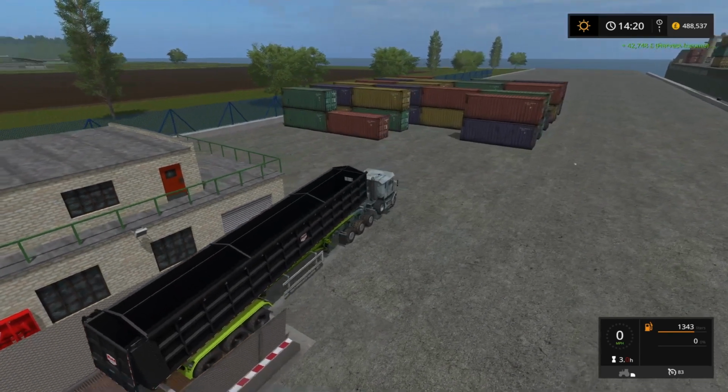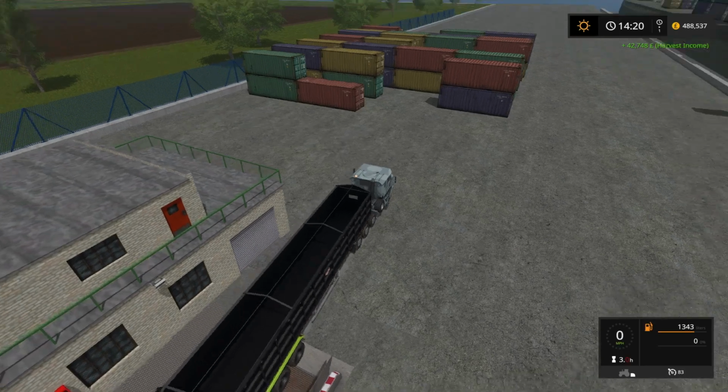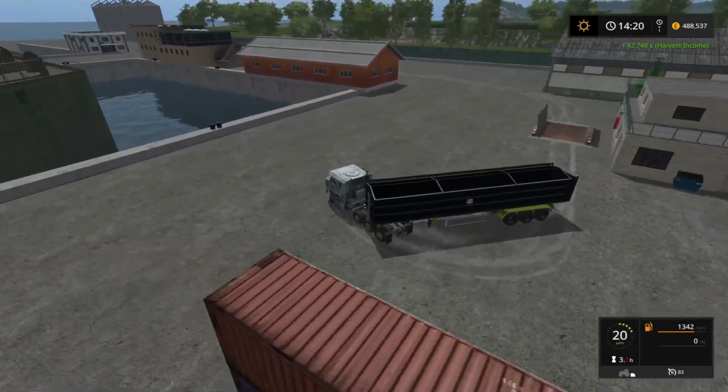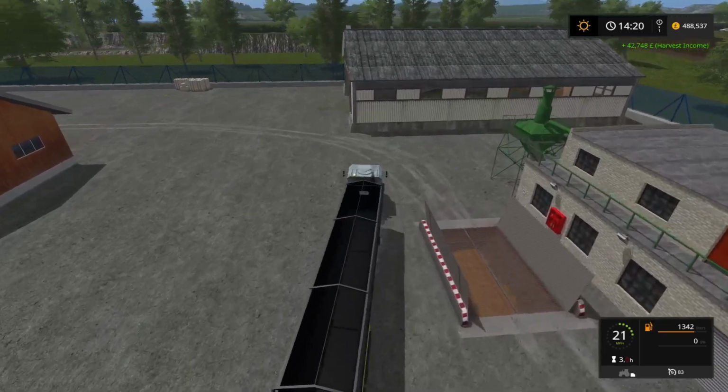Another 42,000. So the 60, we've made 100,000 off that corn. So as far as I'm concerned, Gypsum's doesn't owe me anything, but that's the payment. And I've supplied the corn for their new corn liquor.